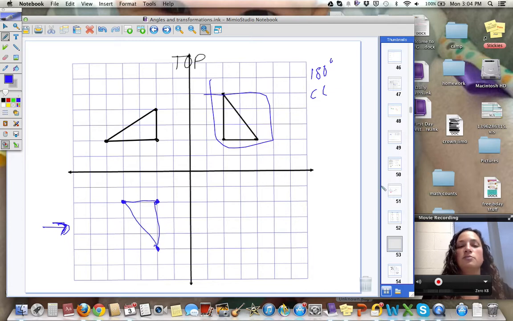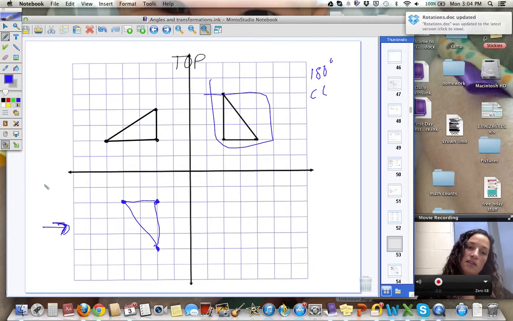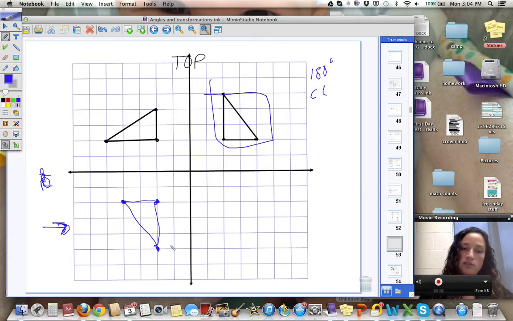All right, so this should be the image that you get once you turn your paper. So if I were to turn my paper to do this, this should be the new top. No, that's a lie. This should be the new top, upside down. So then this original picture was 2, 2, so when I did it, it would be 2, 2. So that would be my 180 degree rotation.